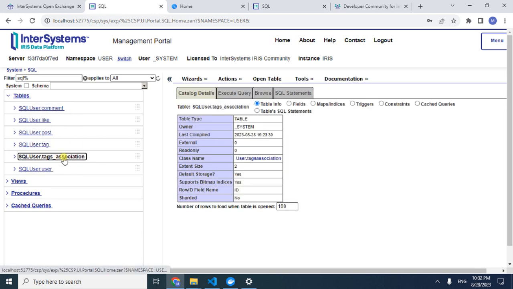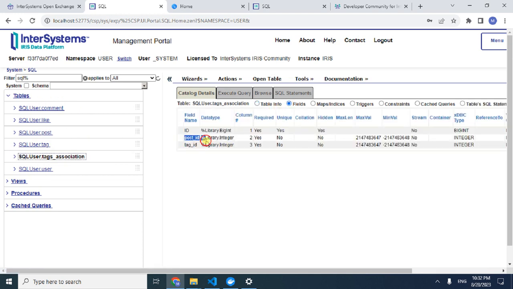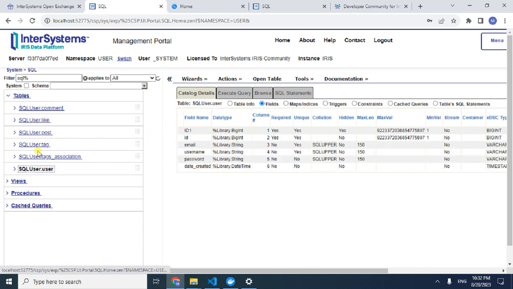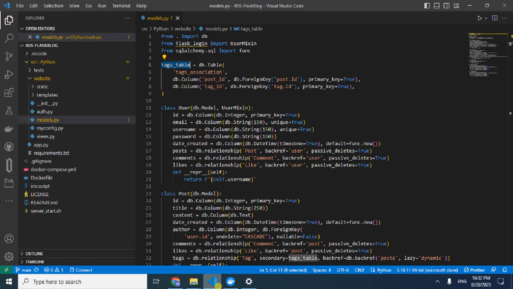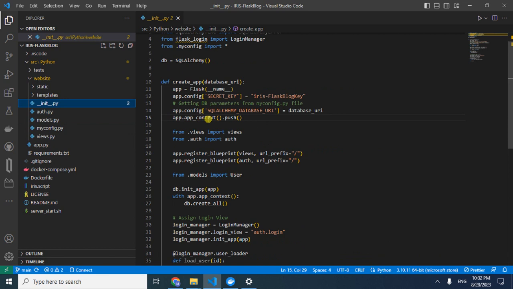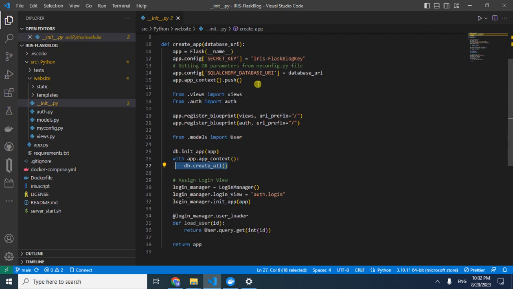In the association table, it has the fields, the post ID and tag ID, and automatically it creates the links. And then we have the other user, tag, post, like, and comment tables. So all these tables are created by SQLAlchemy when we are initializing here. So when we are calling db.create_all, it will create all the tables. So these are the tables.